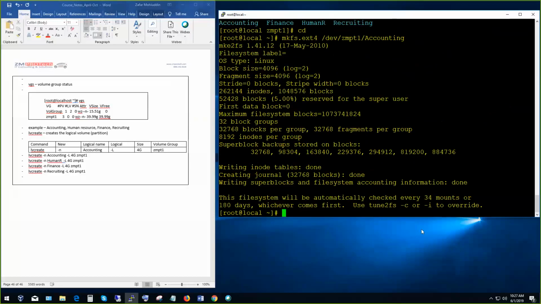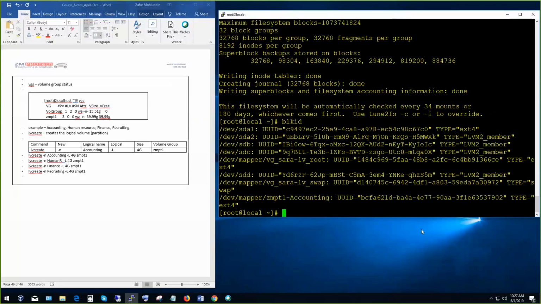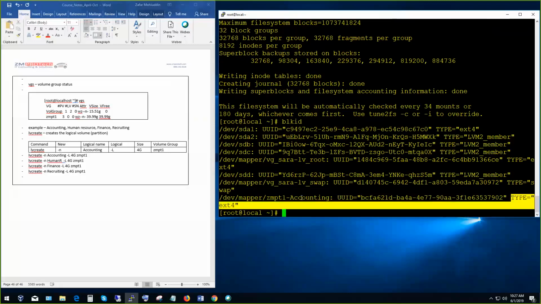Okay, and I'll hit enter. Okay, let's do blkid. Now you see that this in itself is a partition now, and that partition has a UUID, and now it's telling what the type is. Type is ext4.